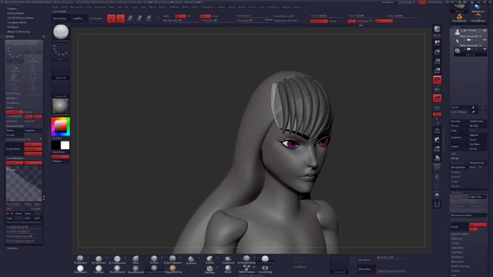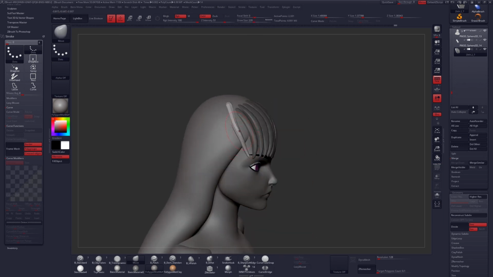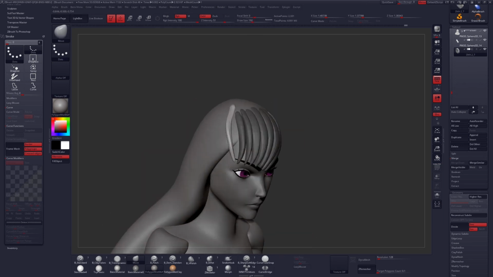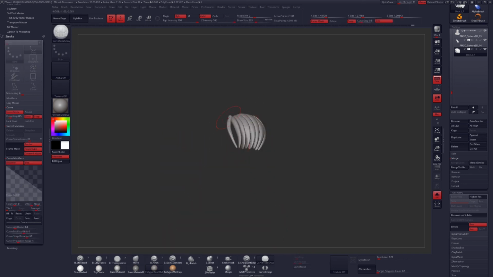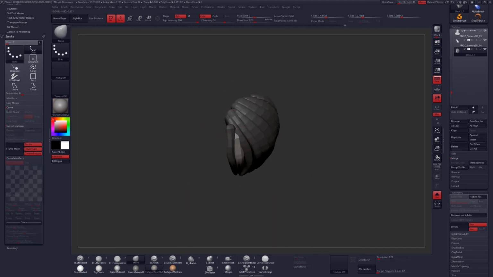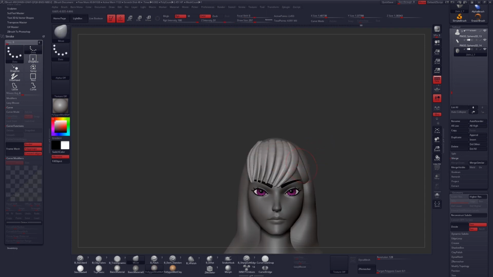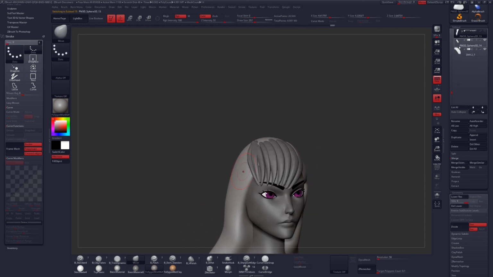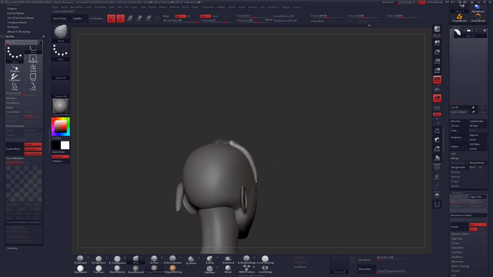But at the same time, it's important to take your time with this stuff. So try not to rush too much, like me. I use the curved tube brush there. I use the curve modifier, or I'm sorry, the size modifier, with a little curve that allowed me to taper it down from large to small. If you see that graph on the far left side of the screen there, underneath curve modifiers, you just crank that all the way to the top on the left and very close to the bottom on the right side, and you'll get that good clean fall off.